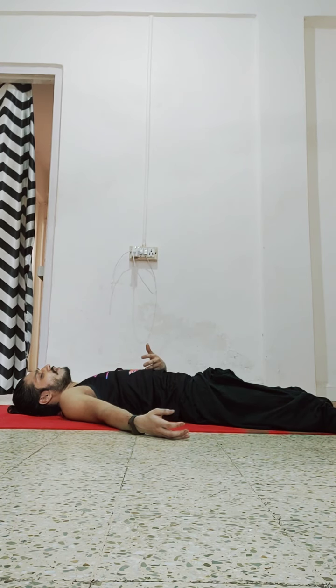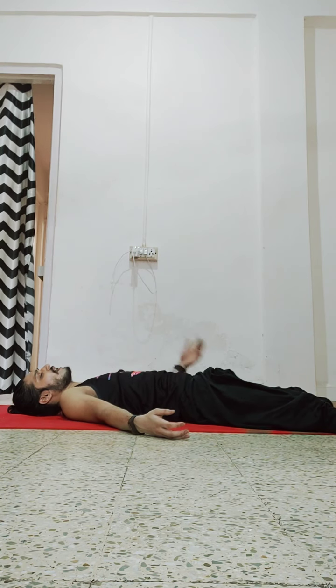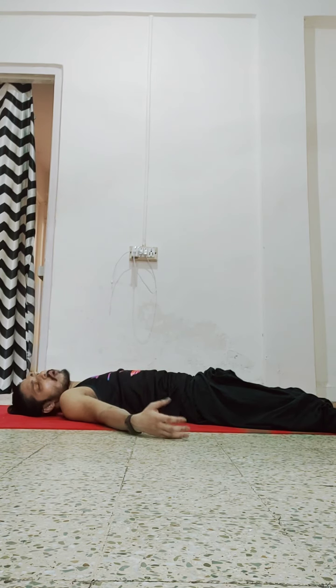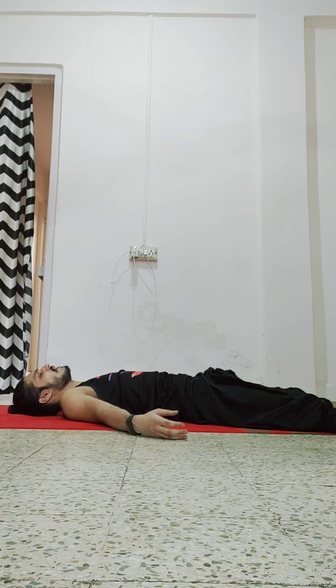Focus on the breath, on the navel and the nose, moving it right there. We're going to settle down here with the breath. First, everyone, take 5 long deep breaths. Then we're going to hold the breath. Take a long inhale, observe the nose.